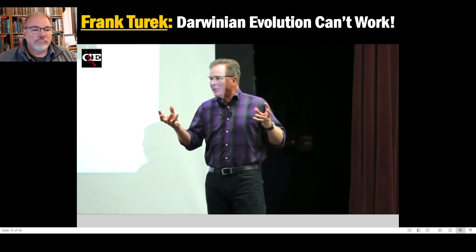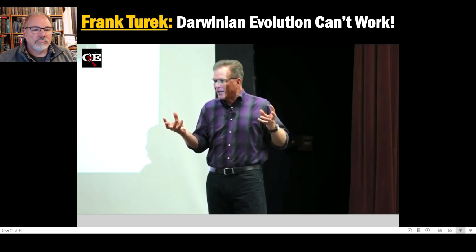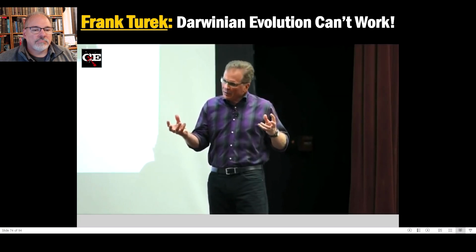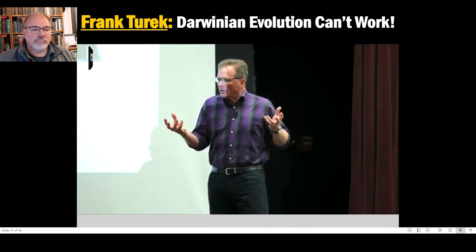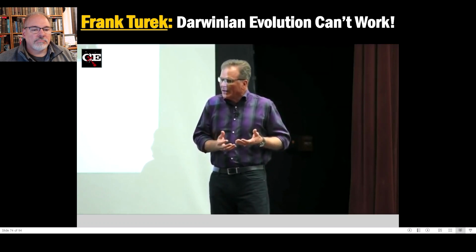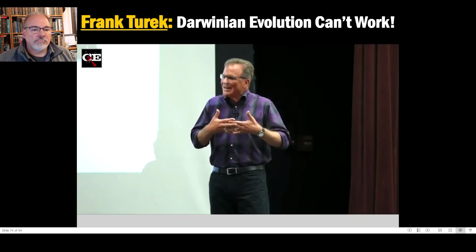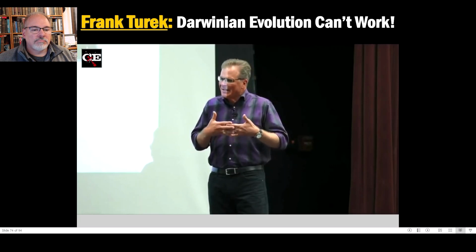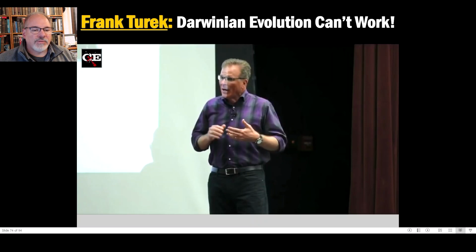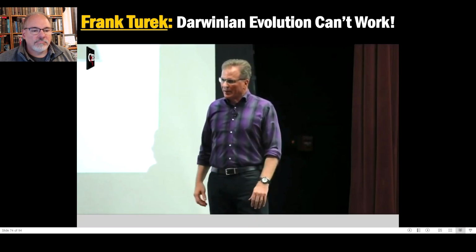For example, you can't have flight in a bird if you only have half a wing. You won't even get flight if you have 90% of a wing. You need 100% of a wing. So how do you get flight in a bird if you only have half a wing? You don't. The creature wouldn't live if it only had half of a wing. So there are irreducibly complex aspects to biology that seem to prevent a gradual, non-intelligent process that brings forth new body plans.